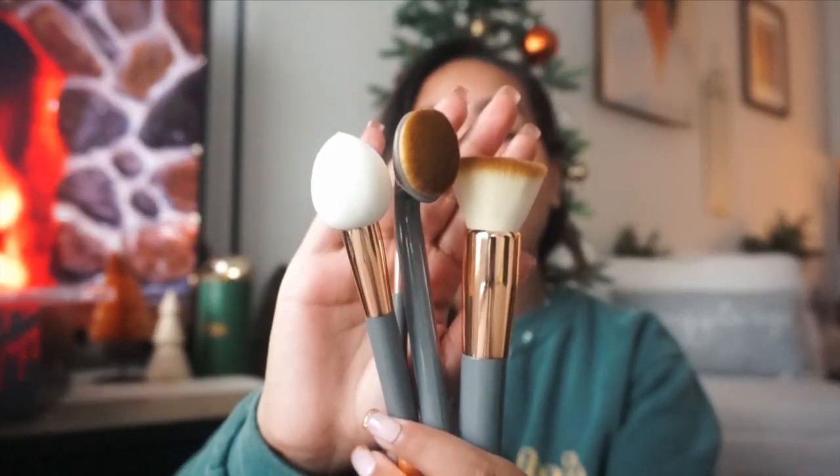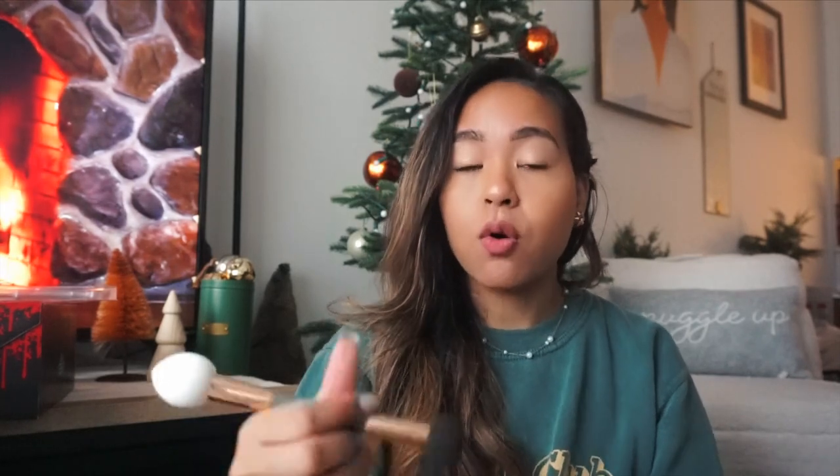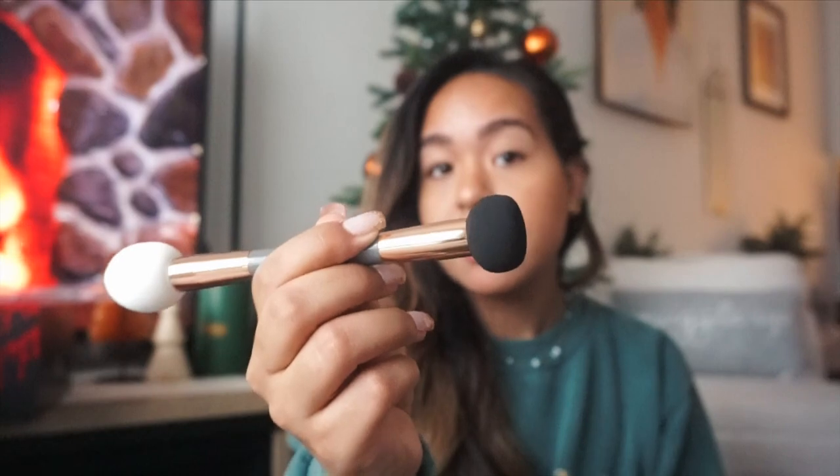First, I'm going to start with some stocking stuffers and minor gifts. I received quite a lot, so I'm only sharing the ones that stood out. The first is these brushes my boyfriend got for my stocking — we exchange stockings together. Surprisingly, these are from Five Below and they feel like such great quality. I love this flat top kabuki-style brush for foundation, and this sponge one would be great for powder under my eyes.